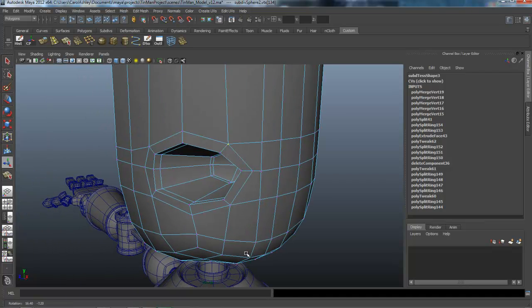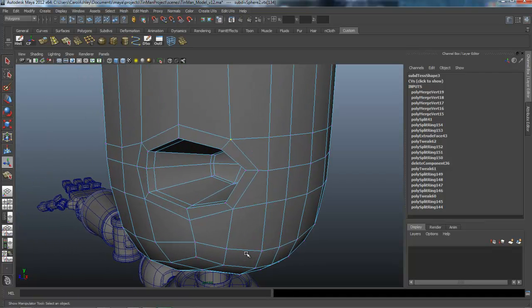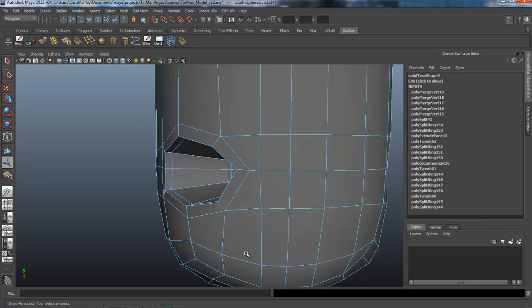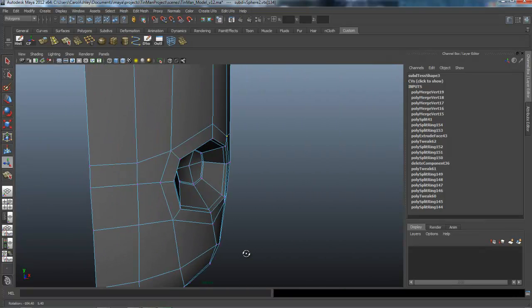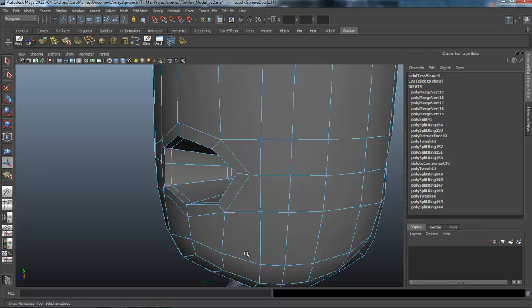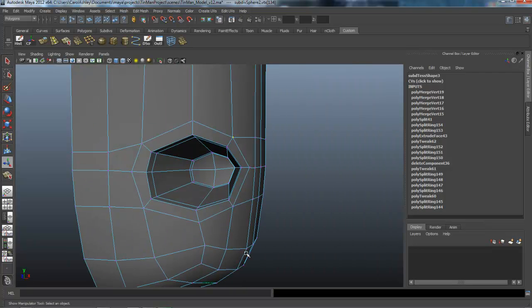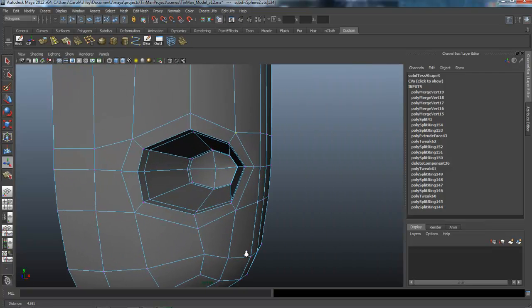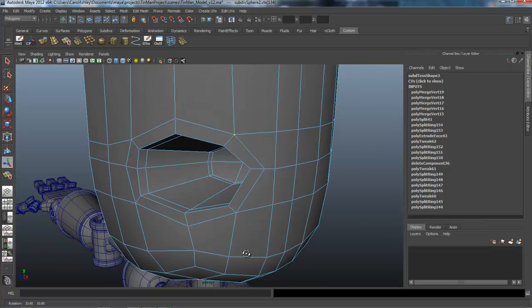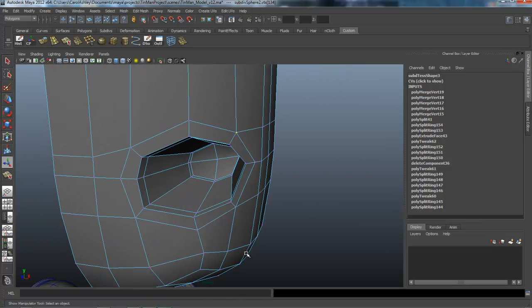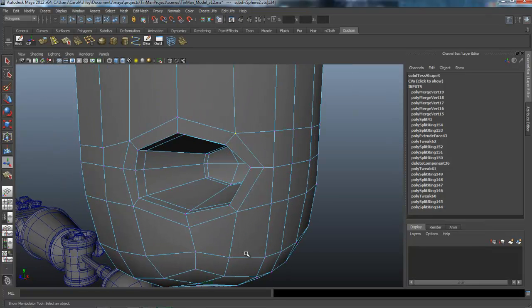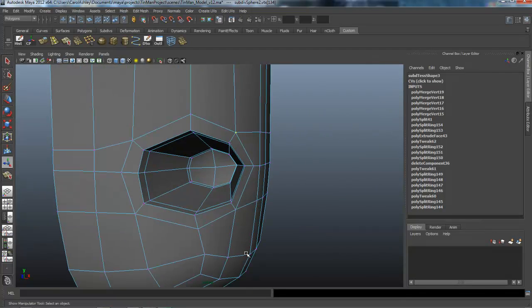So if we were building a human character, we would kind of continue that process several times and sort of push the areas in for an eyelid. In this case, he's got a pretty flat surface here, but he did need a little kind of extra help around here. And if you want to do any additional shaping around there, you can. You can even extrude these faces around if you want him to have kind of an area that extends out there. You can do that.